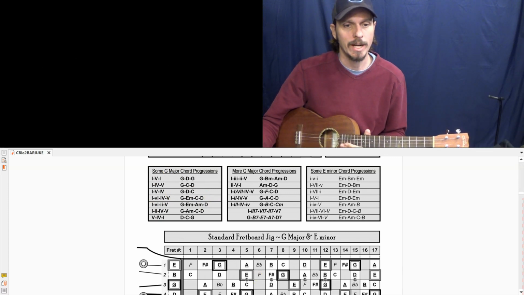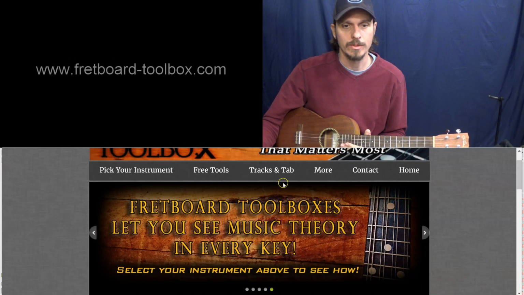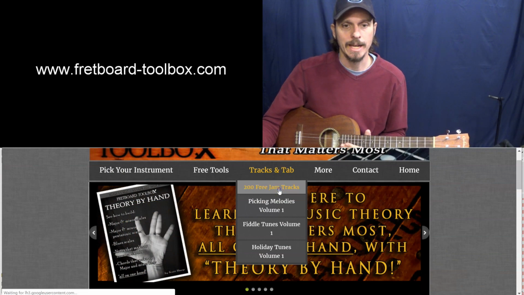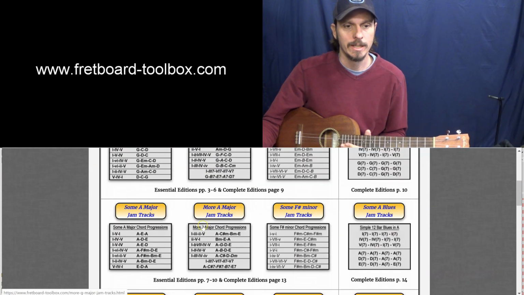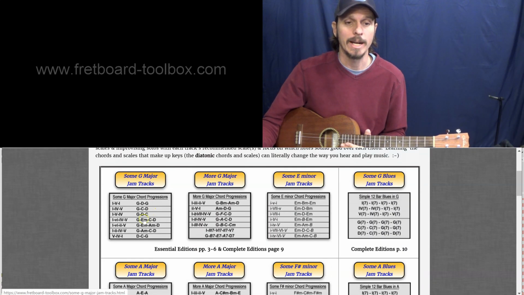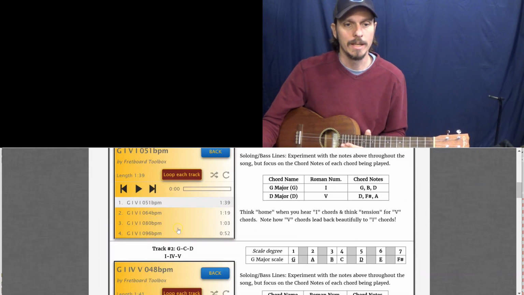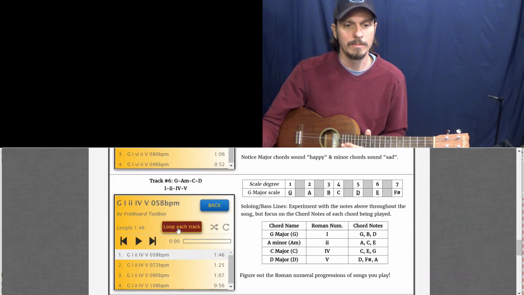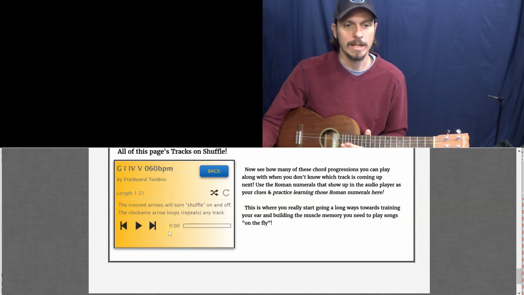If you want to mess around with those, go to the Fretboard Toolbox website, go to Tracks and Tabs and 200 free jam tracks. I've got a whole bunch of keys where I play through all sorts of jam tracks. If you scroll down to the very bottom, it's all the jam tracks on shuffle.